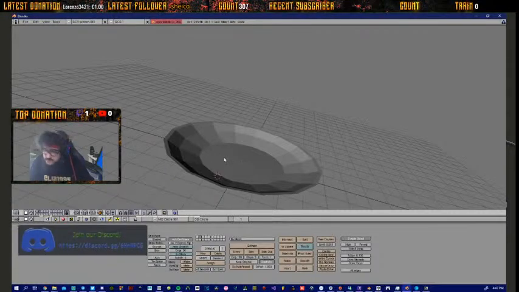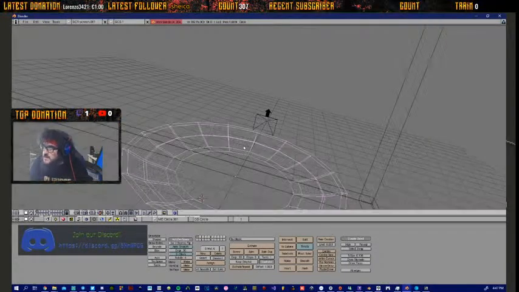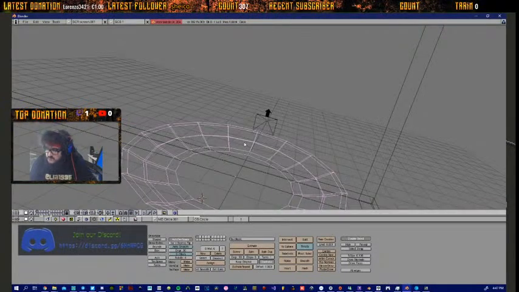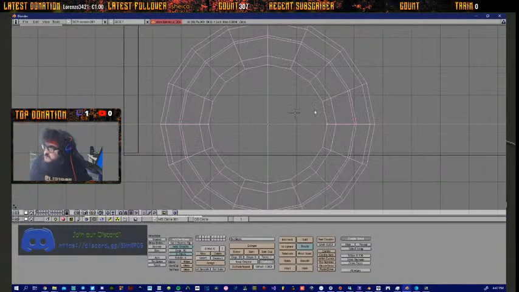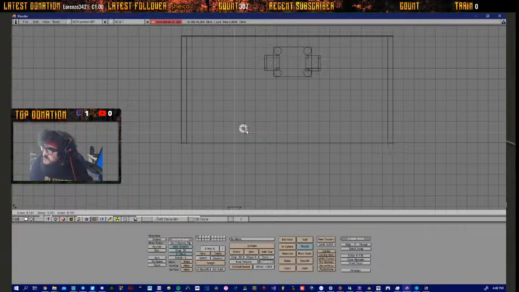Let's move it to layer 1. We have a huge plate. Now I have to go into the top view in orthographic mode, and I'm gonna scale it down and place it somewhere here.